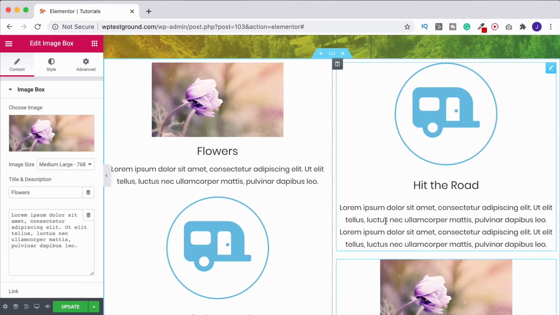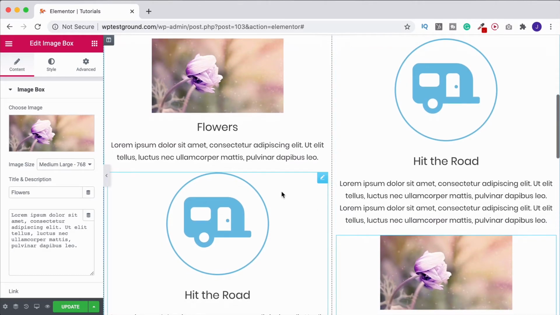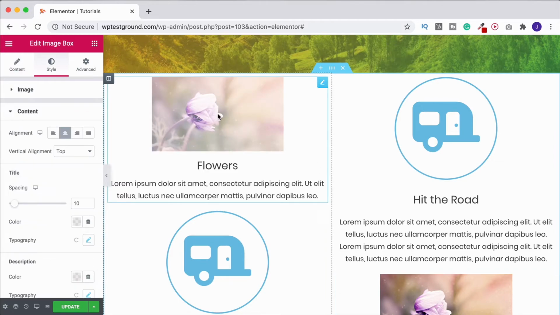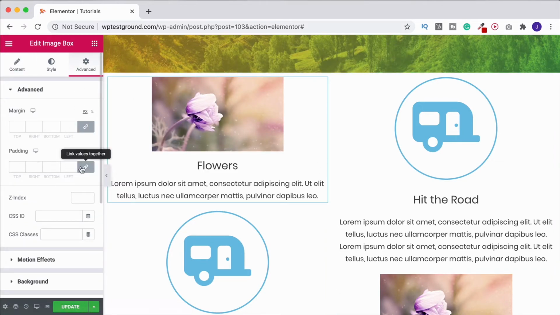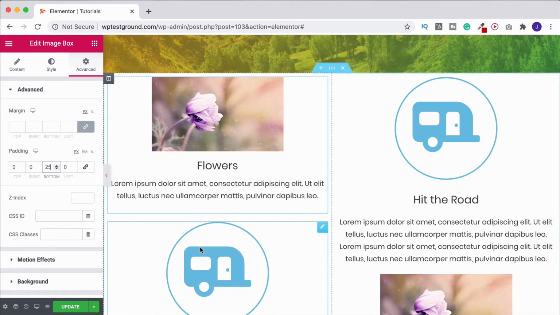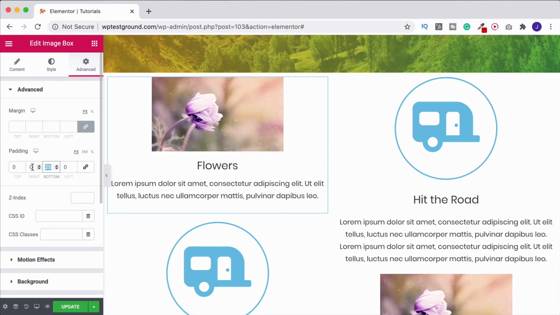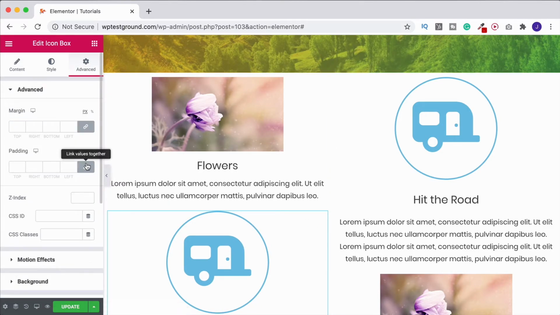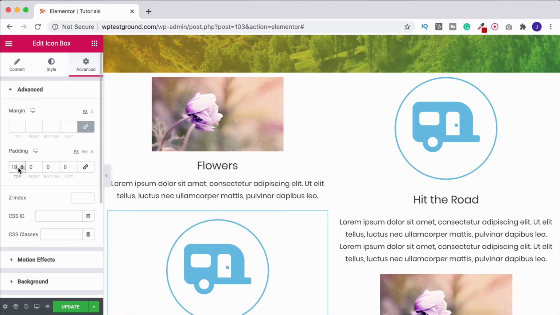But what if you didn't want that? So if you actually wanted this one to start down here, there's a couple of ways you can do it. The very long-winded way of doing it, which I don't suggest, is by going into either the element above, coming under advanced, going over to padding, unlinking it, and increasing the bottom padding to move this down. Or you could also come into the actual element itself, go into advanced, go over to padding, unlink it, and start increasing it from the top. But I don't suggest that you do that.